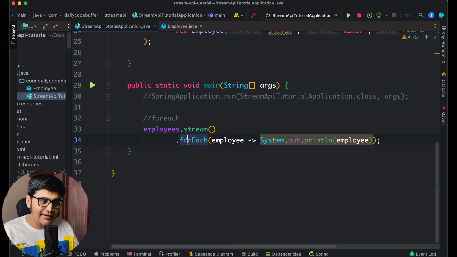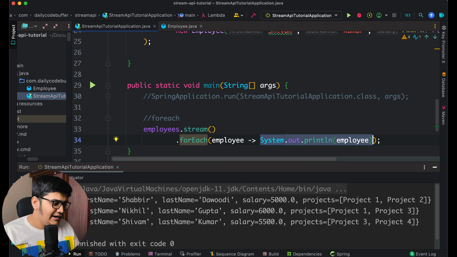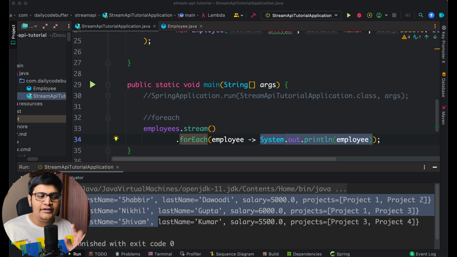For each element in a stream, using the forEach loop, it will take each employee and I'm doing any operation over here. Simple thing, simple forEach. If I run this, you can see that I'm getting all the three objects, that is Shabir, Nikhil and Shivam. Cool.